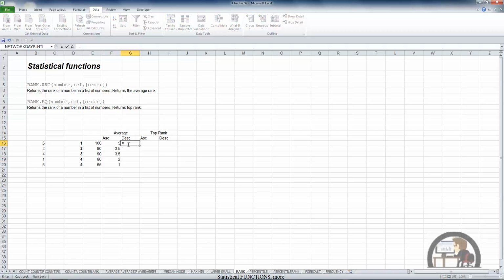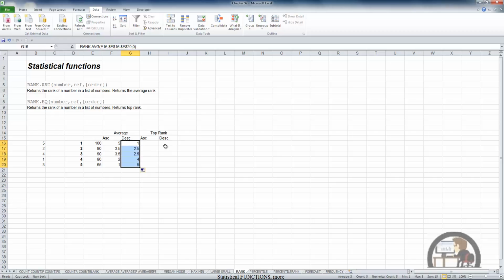Descending, as you might guess, works exactly the same way. I'm going to rank 100 as part of this group of numbers. I'm going to rank them in descending order. Control Enter. Make the group of numbers an absolute reference, and then copy that down.